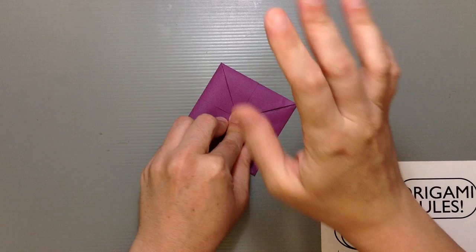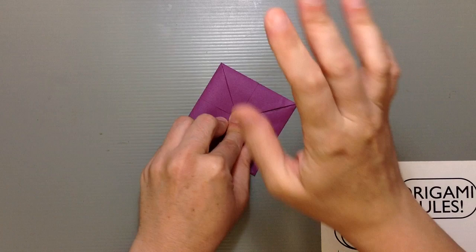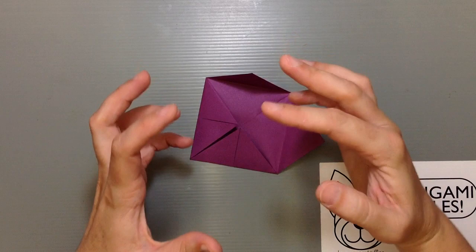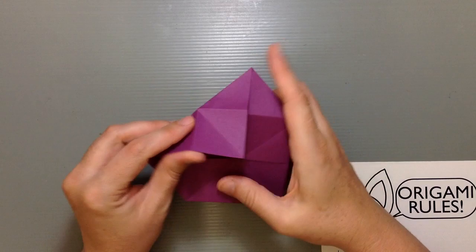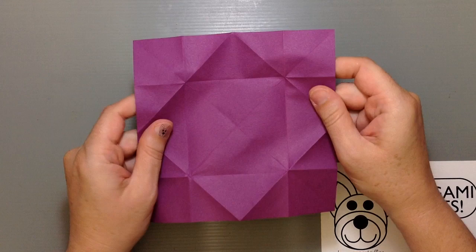This is just one of many techniques to be able to make this pinwheel. There's a lot of different ways, lots of different steps. It's kind of more a point of what you feel more comfortable with. This way really gets the pre-creases so that you don't have to do much when you collapse it down. So unfold everything here and let's look at the white side if you have a non-color side of paper here.